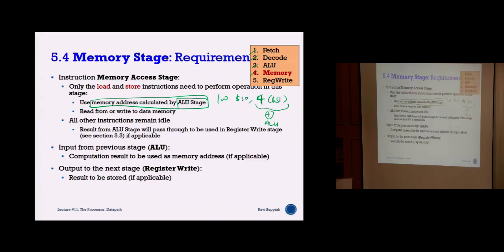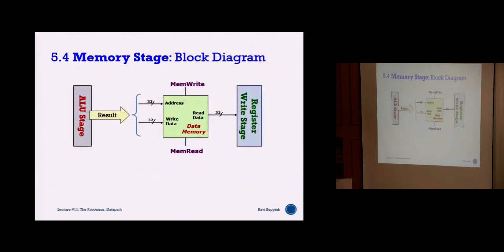After I get the final address, I need to go to my memory, read from it, and get the data back. If it is a store, then when I get the memory address, I write to the memory location. So those are the two possible things. Let's look at memory now.